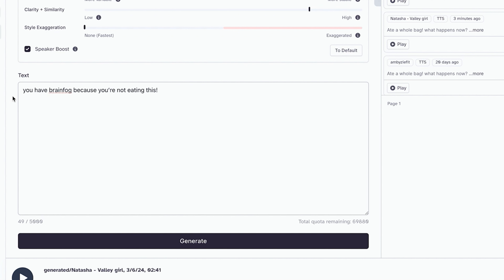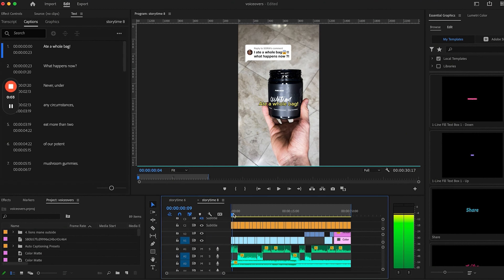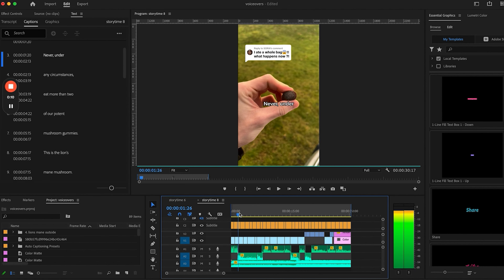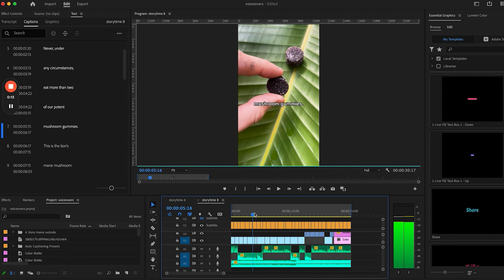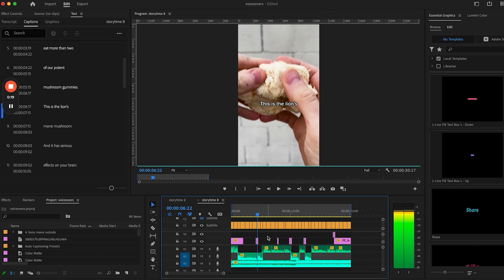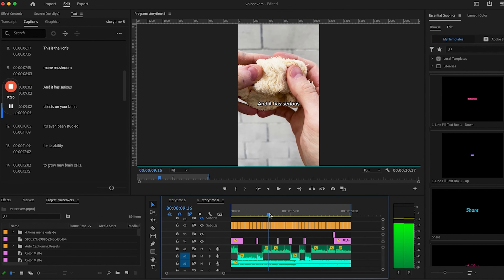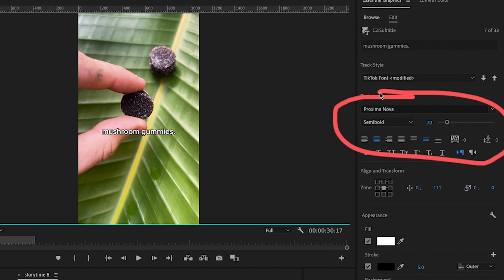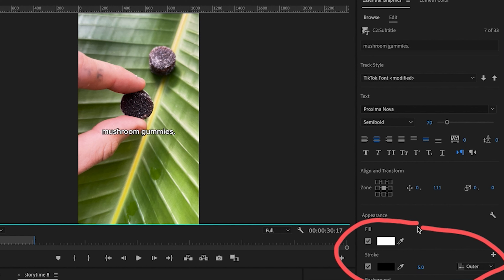Don't just toss in your script in there, make one variation and call it a day — the guys that take this time to make really good voiceovers, I'm telling you, it's going to make a huge difference. Now cut the best parts out of each section and stitch them together. I use Premiere for all my editing but CapCut honestly has the same features — it's free, you can use that. Make the video dynamic: cut the best parts of the audio, add a few light transitions. For captions on CapCut I think it's called Basic, and here are the actual font settings I use on Premiere if you want to get geeky with it.